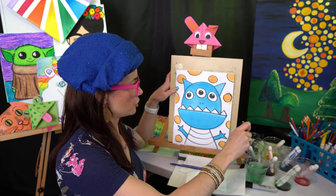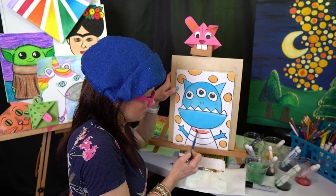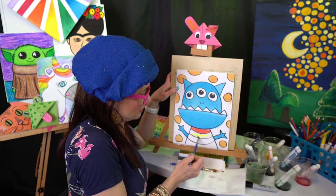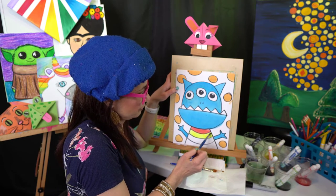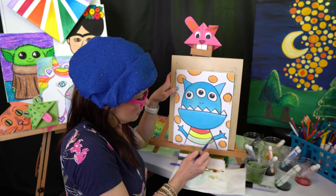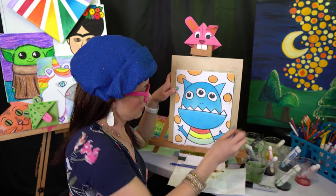I need to think about what area I want to paint next. I think I'm going to paint our little monster's shirt, so I'm going to get some red on my brush, and maybe some yellow. I accidentally used laser lemon when I made this yellow, so holy cow it is super bright — it's like glowing up there! The green is really, really light; I think maybe my markers were too dried out on the green. Then maybe some purple in here.